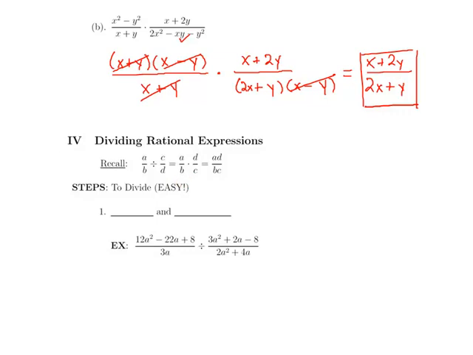Now let's talk about dividing rational expressions. Dividing fractions, there's just a little trick to remember, otherwise it's exactly like multiplication. If you wanted to divide two fractions, like you wanted to take 1/2 and divide it by 3/2, you want to say, what do I have to multiply 3/2 by to get to 1/2. The trick is to just invert and multiply. Right? You see it here with the A, B's, the C's, and D's. What I'm saying is you take the second fraction and you turn it upside down, and then you multiply.